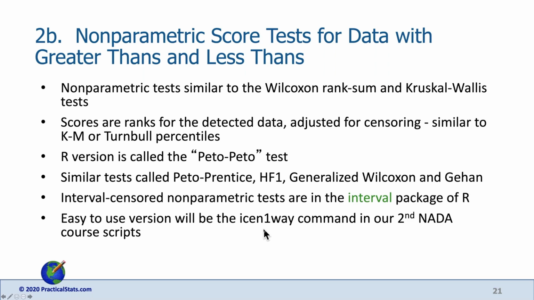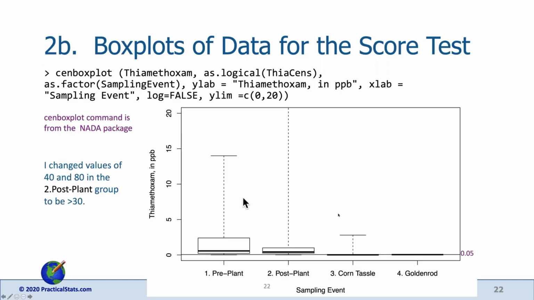And if you've seen some of our other videos, other lectures, you've seen the SEN one-way command doing this just with non-detects. The I in front means I'm going to get the input so that it looks like you can use greater thans as well as less thans, or you could put in the below the method detection limits and then in between detection limit and quantitation limit structure as well in this ISEN one-way command. All right, this is just the review of the picture of the box plot showing you that it goes down 1, 2, 3, and 4. You should see some difference in the groups. It's a pretty strong difference.